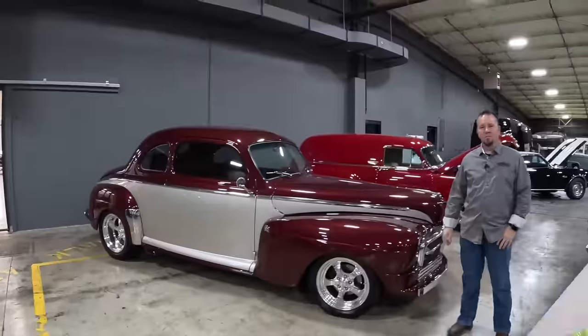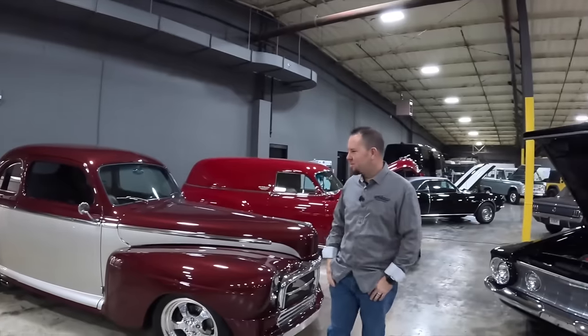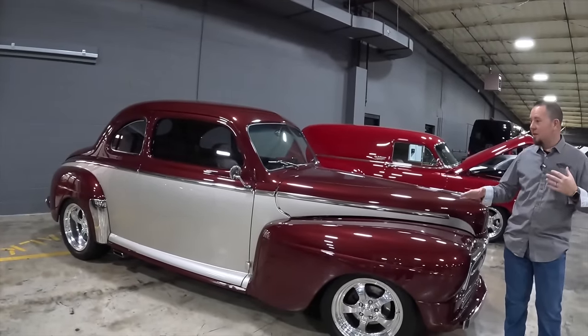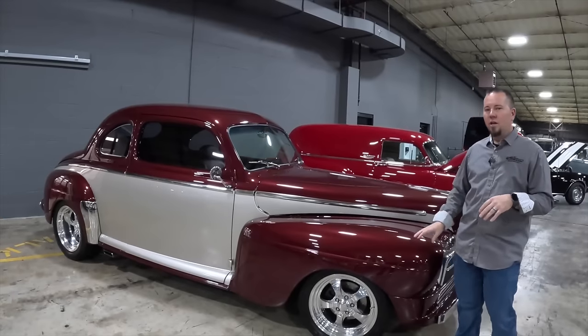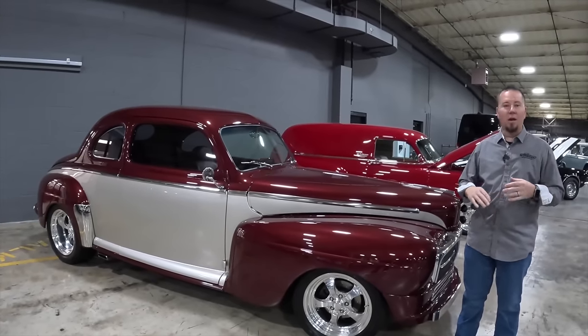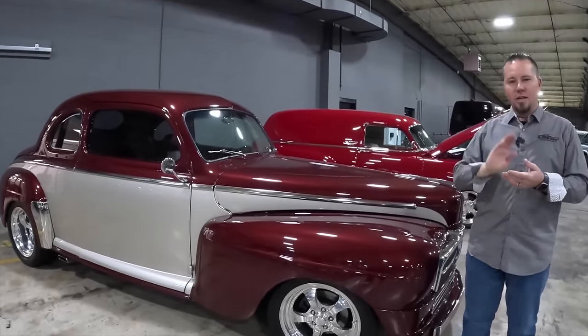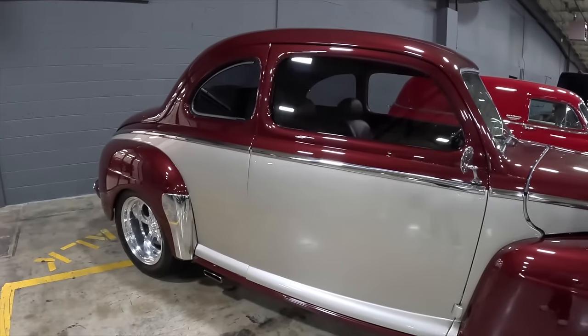There's a lot more back here for those of you who saw the first video at Restoration Warehouse — we're in Knoxville, Tennessee. Let's start with where you're standing, Ace: a 1948 Mercury. A lot of people think of the '49, '50 big lead sled, but this is a '48 — right before they changed the body style. It's a great driver car with a small block Chevrolet motor that appears as a Mercury motor, an overdrive transmission, AC, disc brakes, power windows, and tilt wheel. We've driven this car to North Carolina and taken it on many trips to Pigeon Forge.